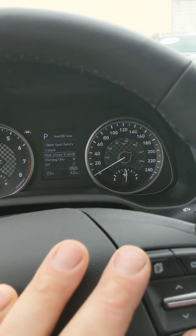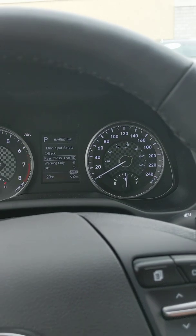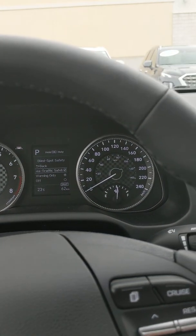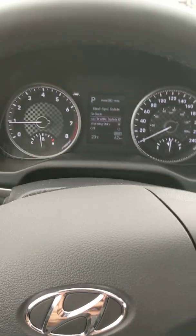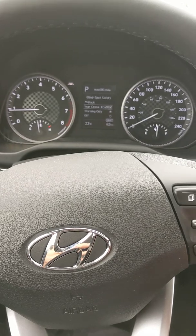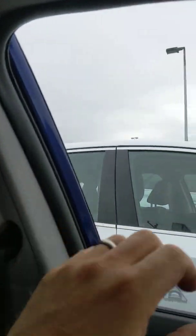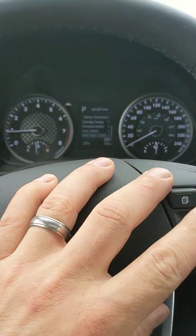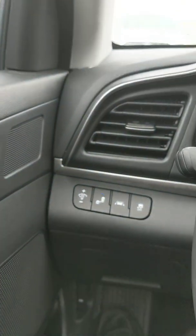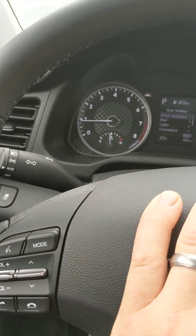Blind spot detection and rear cross traffic alert system is on. Okay, so if you're backing up out of a parking spot or out of your driveway, it will detect oncoming vehicles going behind you. Okay, so great feature to have. I'd suggest you keep it on most of the time. The blind spot detection is warning only, so it's just going to beep if a vehicle comes into your blind spot. So from your B post, which is here, to approximately a car and a half length back. Okay, and again, you have an option to turn that off from the settings or there. Okay, with that button. And that's everything for the drive assistance.